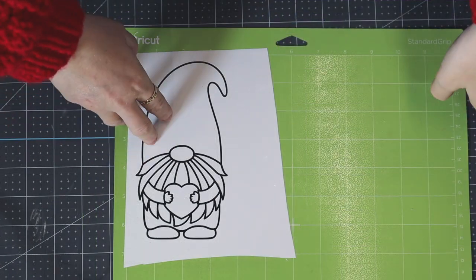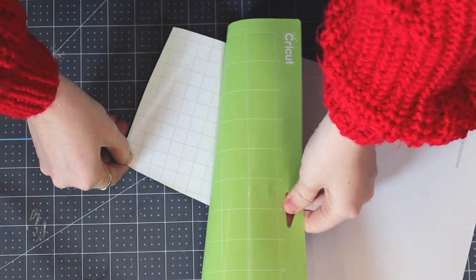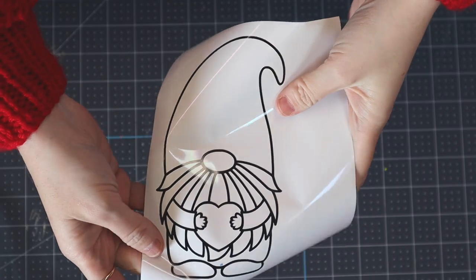To remove it from my mat, I always turn it over and then remove like so. You don't want to overbend your mat, so come at it from different angles. And there we go, we have our first layer.